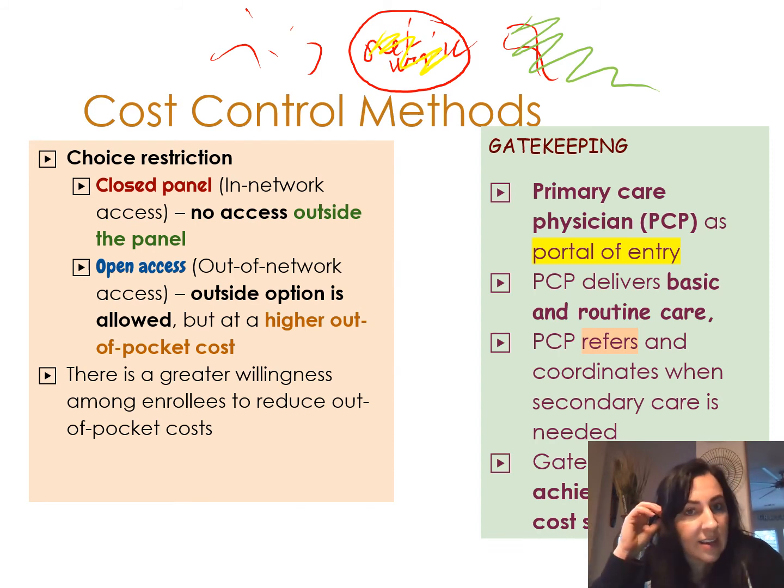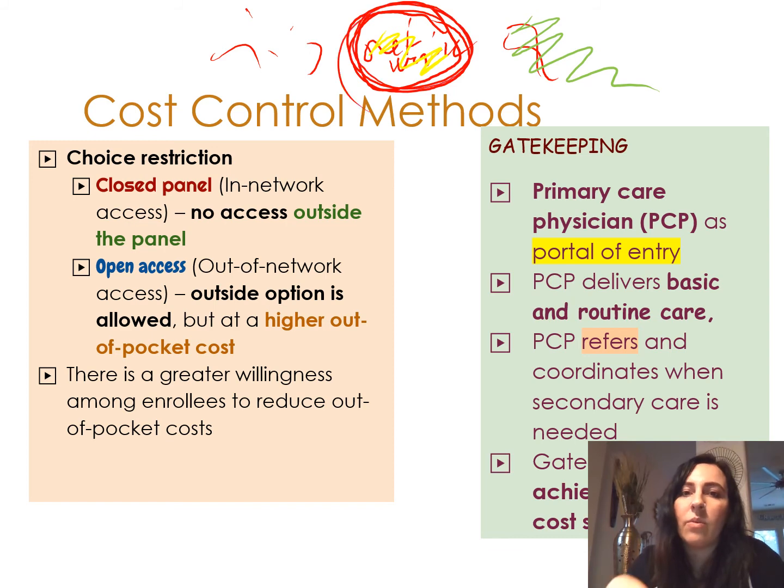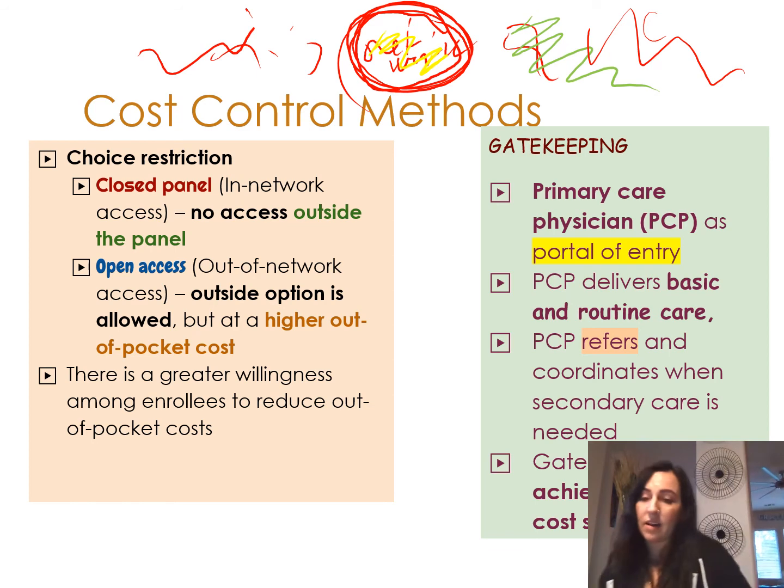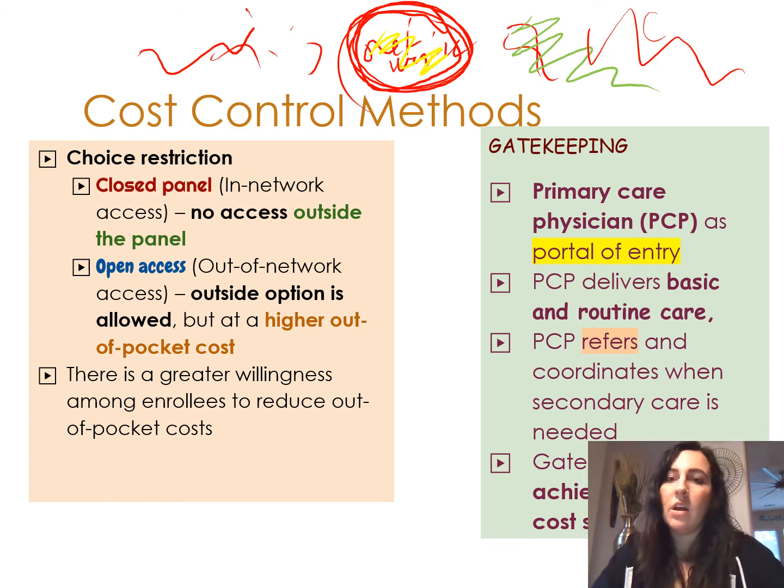And then if you have open access with the managed care organization, typically there are only a few types of managed care organizations that do allow open access, and we'll get into which ones, or the main one that everyone knows about, in a couple slides. So open access is where they have their network of physicians that they've contracted with, that they want to work with. They prefer you to use them, but you are allowed to go outside if you choose to. If you go outside, you're going to pay higher out-of-pocket costs, but they allow you that option if you choose to.